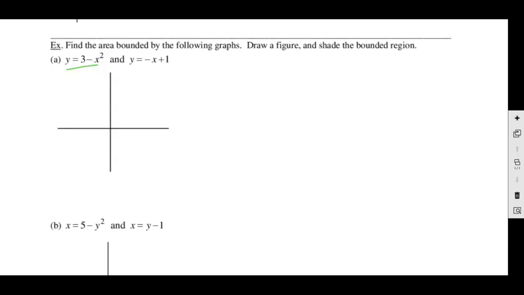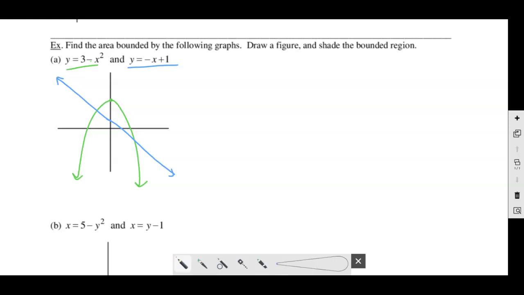All right, so let's sketch it. We've got that one, 3 minus x squared. That's a parabola. It's going to open down, but it's shifted up. So let's see, 1, 2, 3. It's going to be something kind of like this. It doesn't have to be super precise, but that's more or less what that function is going to look like. And then the other one, we'll do it in blue. It's got a slope of -1 and an intercept of 1. So the intercept is going to be here, and something more or less like this. Okay, so we've got those two things graphed. Very good. So I can see that, yes, I do in fact have this region in between the two.